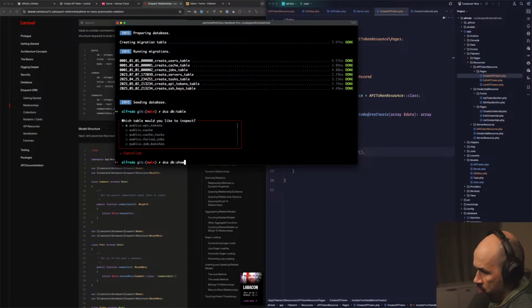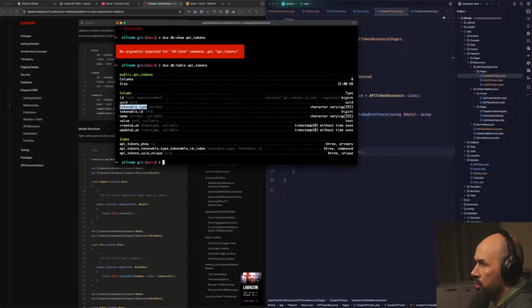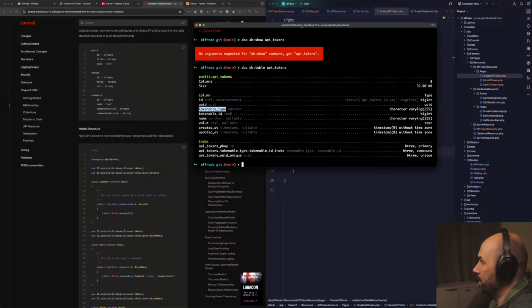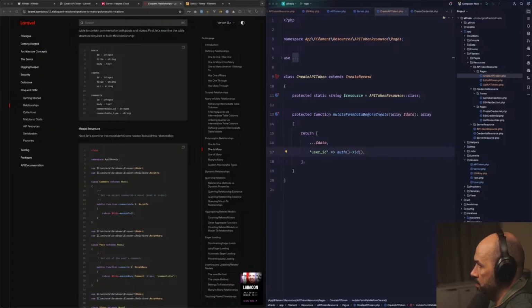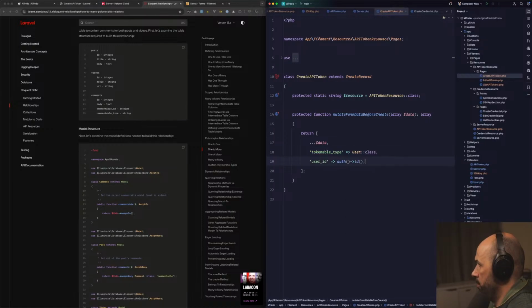db show API tokens is going to show the columns. No arguments, sorry, db table. So tokenable type and tokenable ID. So the tokenable type is going to be the user model, and the tokenable ID is going to be the auth user ID.